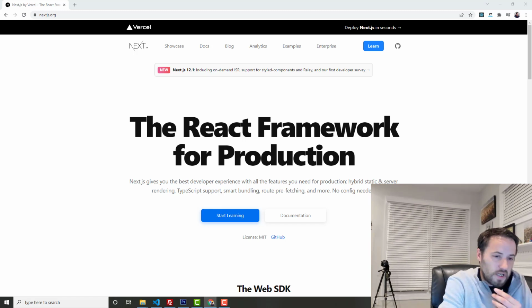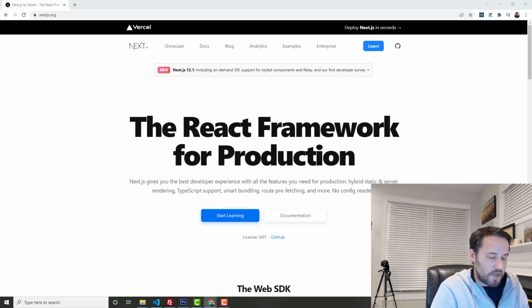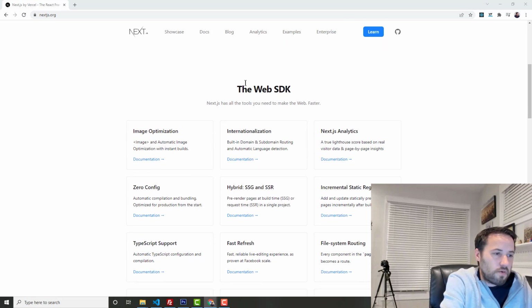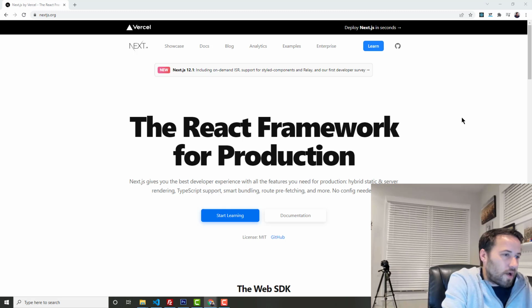Server-side rendered meaning that it's better for search engines to be able to parse and read your website. It doesn't have to understand so much JavaScript or wait for a bunch of AJAX calls for initial data that you know you're going to need. So Next.js is a popular framework that's solving a lot of those problems. Now, one might argue, why the hell do we have to solve this problem? This shouldn't be a problem that we have to solve, but it really is. But Next is a really popular framework that is solving that.